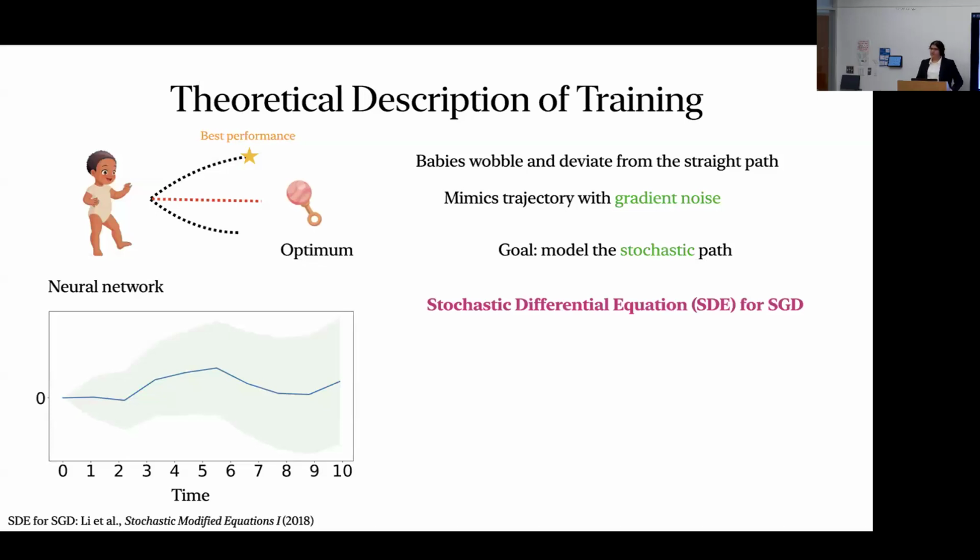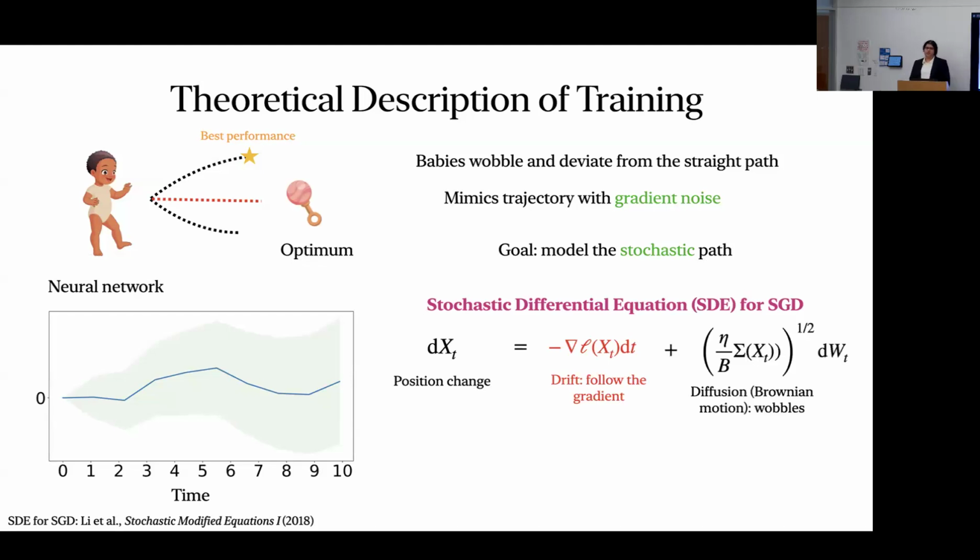To that end, there's this idea of using a stochastic differential equation to model SGD. So this operates in continuous time. So we look at how the parameters change in continuous time. And this is equal to a drift term where we follow the gradient, which is this red path, plus a diffusion term. So for the diffusion, we're going to use Brownian motion to model how the parameters may wobble on their way to the optimum. Now, this equation may look complicated, but the quantity that we actually care about is going to be 1 over b times sigma, because this is where the batch size shows up. And remember, we're changing the batch size, so this is the thing we care about. This sigma quantity is the covariance of the gradient noise. It's very hard to measure, but for our purposes, we're just going to treat it like a black box for that reason.